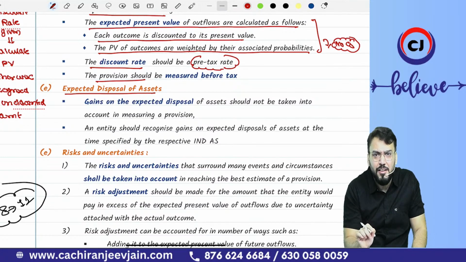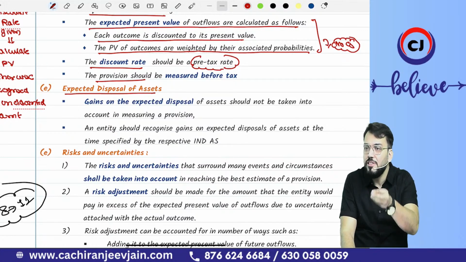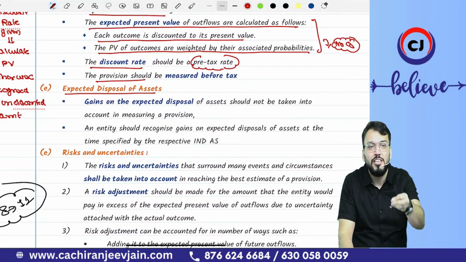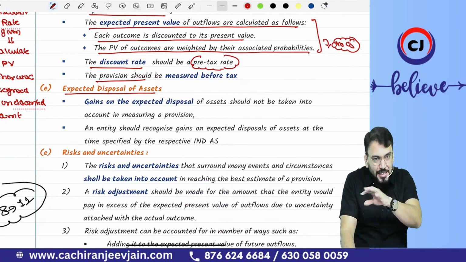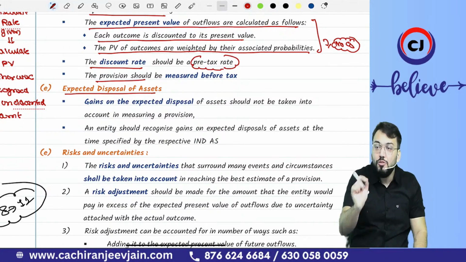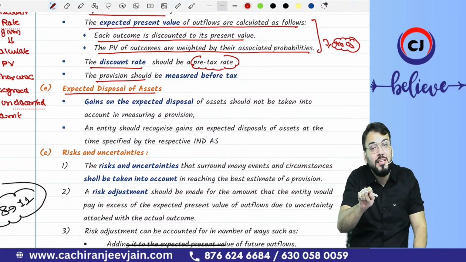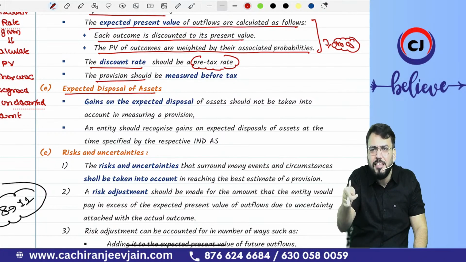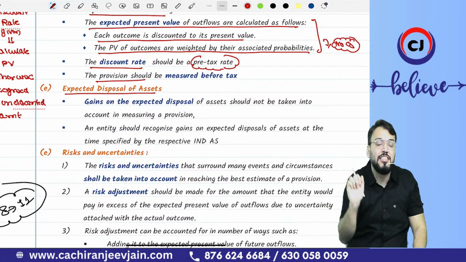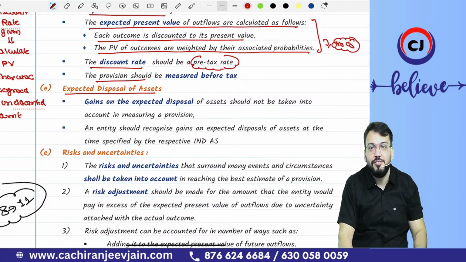Have you understood this para, the example I have given? The example was that suppose repair was required and all the conditions are satisfied. Therefore, we should create a provision for repair. But in this event, there is some damaged part which can be sold in the market. So we should create a provision, but will the amount of provision be net of the sale proceeds, the expected gain on that sale? Or should we not consider that expected gain? Should we consider it or not?